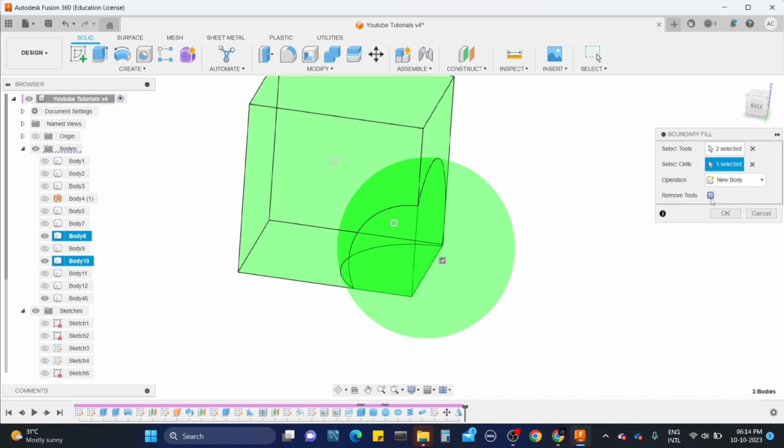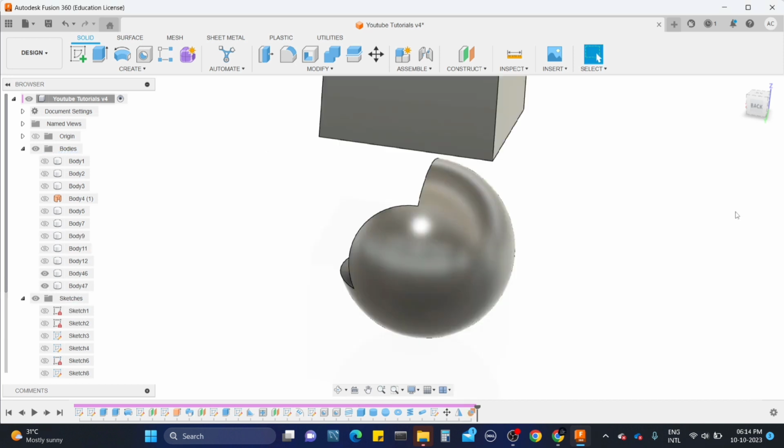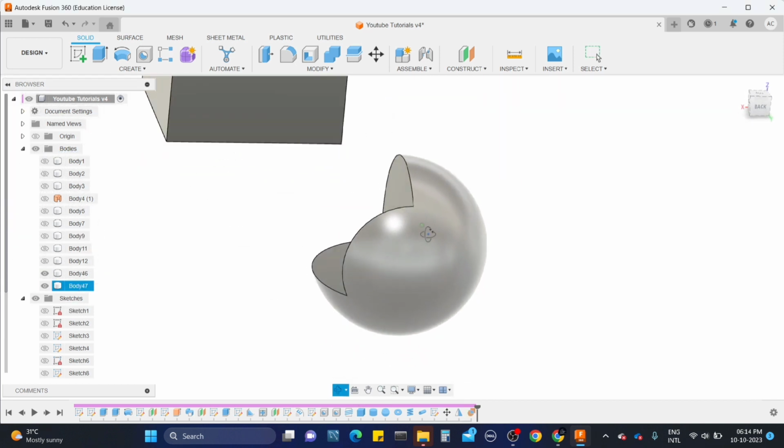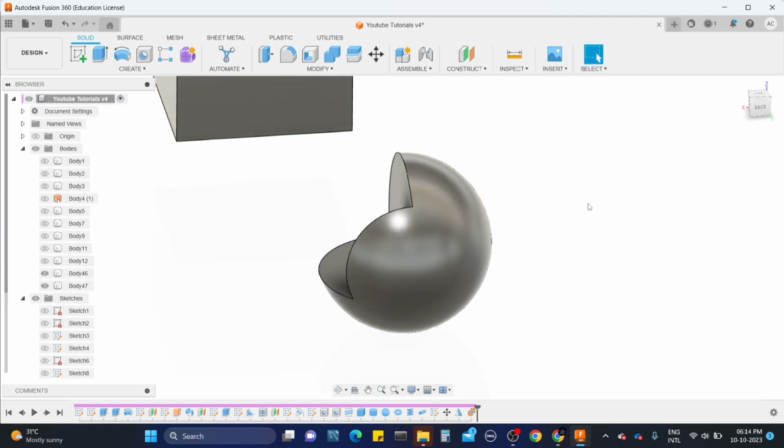In that case, you can select remove tools. Okay, let's click on it and now click OK. Now you can see. Oh, sorry, I explained in reverse. Only the ticked part will stay, and the other part will be removed.